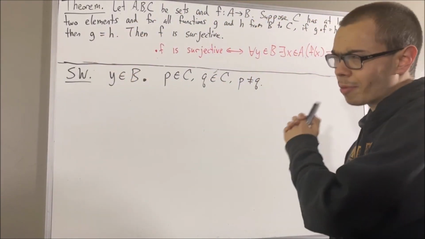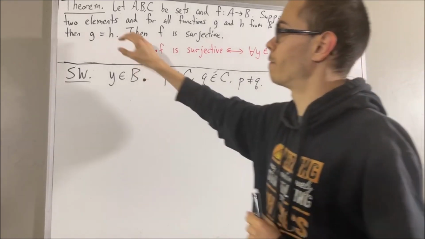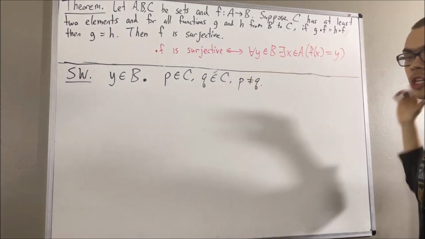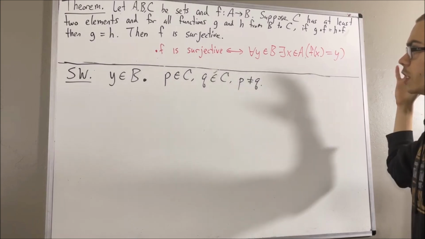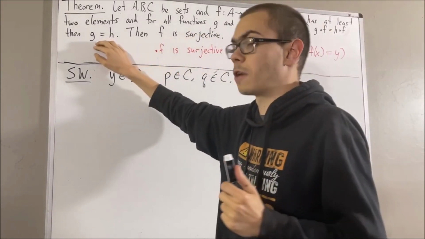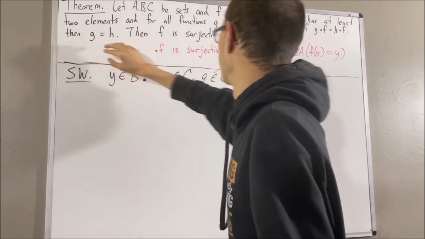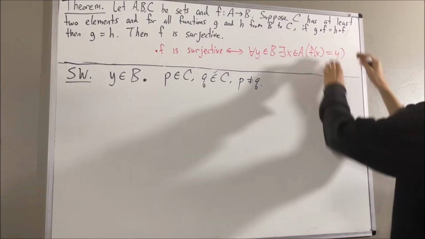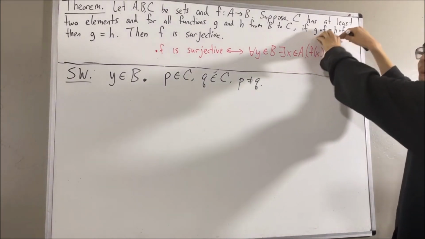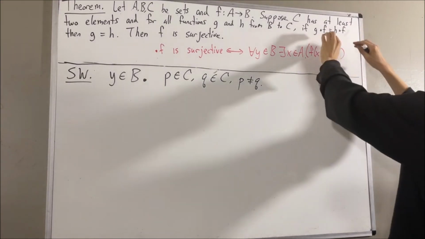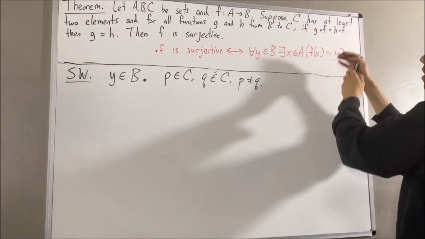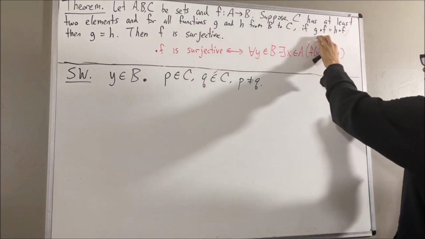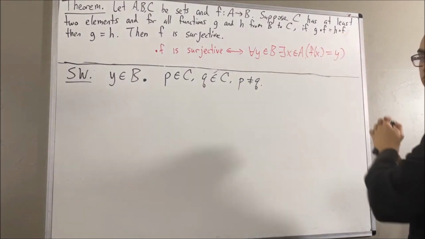But it's actually probably going to be more useful to use the fact that if this is false, then this is false, right? It's probably more useful to use the contrapositive, because if we end up constructing two functions from B to C where this is false, by the contrapositive, this tells us that this must then be false. And what does it mean for this to be false? Well, we know that g compose f and h compose f are both functions from A to C. So to say that these two functions are not equal means that there is at least one element x in A such that g compose f of x is not equal to h compose f of x.